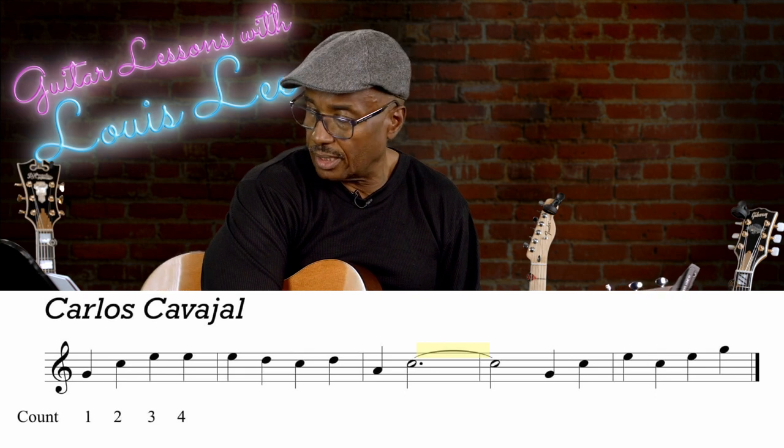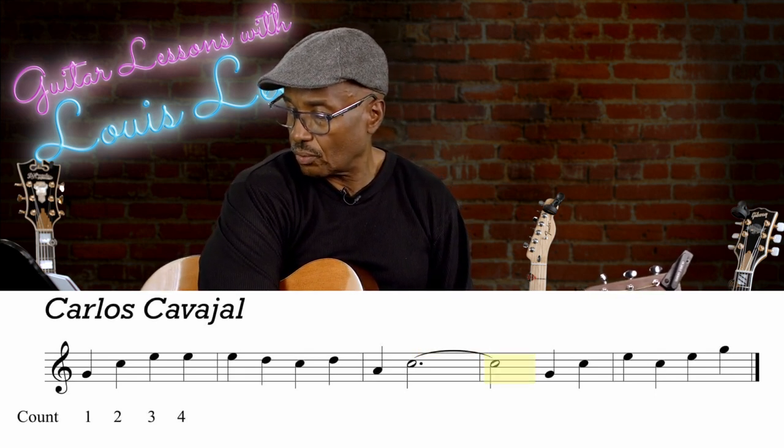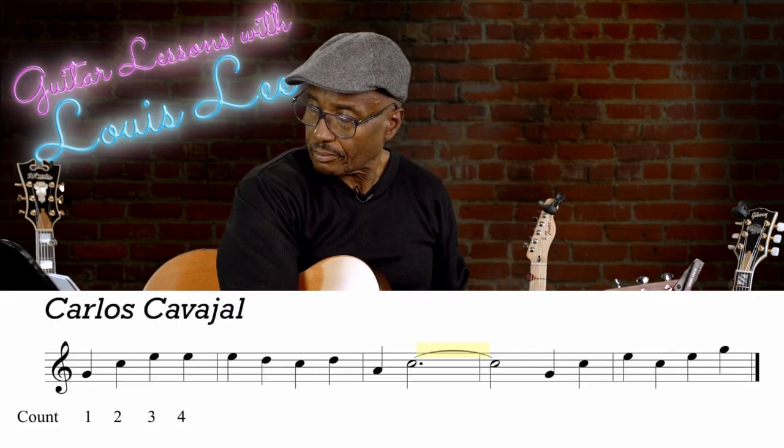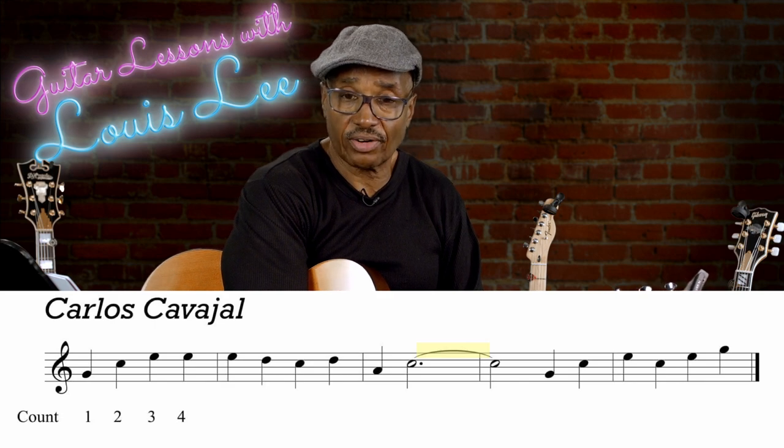Also, you'll see a line that is connecting that note with the following note in the fourth measure. That's called a tie. And just think of if you tie your hands together, that means they're connected. So those two notes are connected. So actually, there it sounds out for 5 counts.